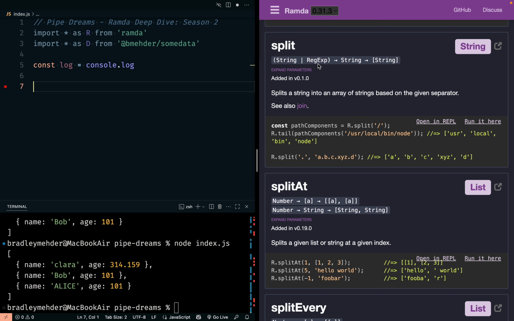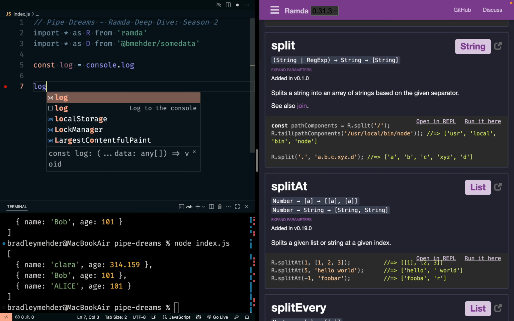Their version takes a string or a regular expression, and then it takes a string and returns an array of strings. I was a little confused at first because of these parentheses, but it's the or.